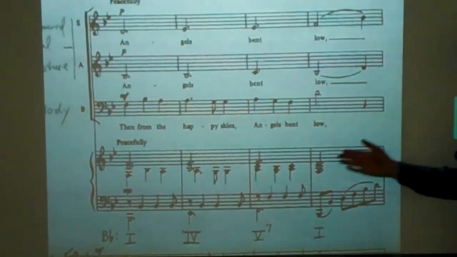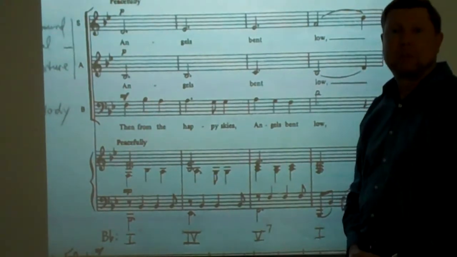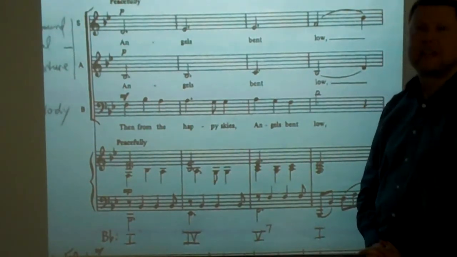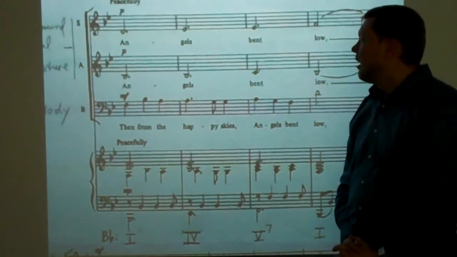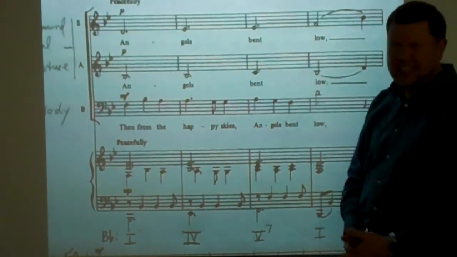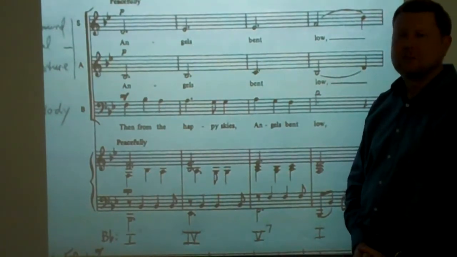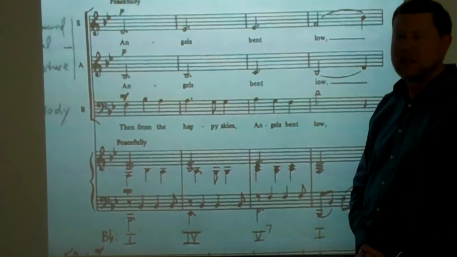So it appears that some of the text in the next phrase is "long, long ago." Perhaps an even better example of what not to do if you're using a text fragment is to say, "angels long." That doesn't make as much sense as "angels bent low." It's not a complete thought as "angels bent low" is.